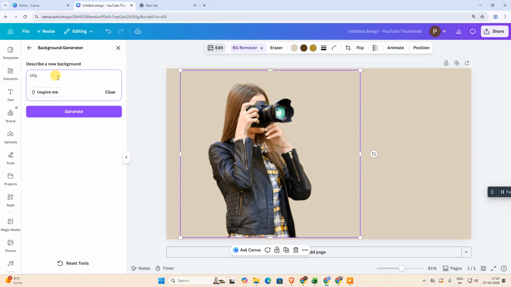City background with busy road at signal view.